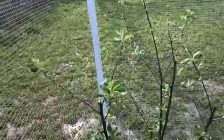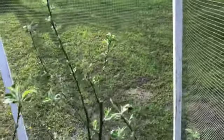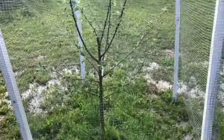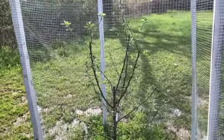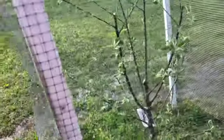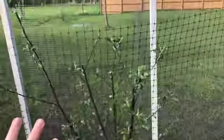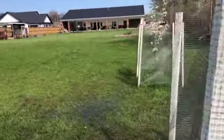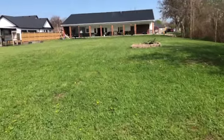Now this one, we did 3 cutoffs because it was growing wild. So you can see one there, one there, and one right here. See that one there? You can see that it keeps all of its fruit low, and it's not giving huge energy to pushing everything out to make it grow tall. And it's working for us. Actually, there's 4 because there's another one here at the center of the tree. You can see that? So there is the pruning that we did. Now I'm going to take you to the front and show you the cutoffs and how we're going to use them to now hopefully start new trees.